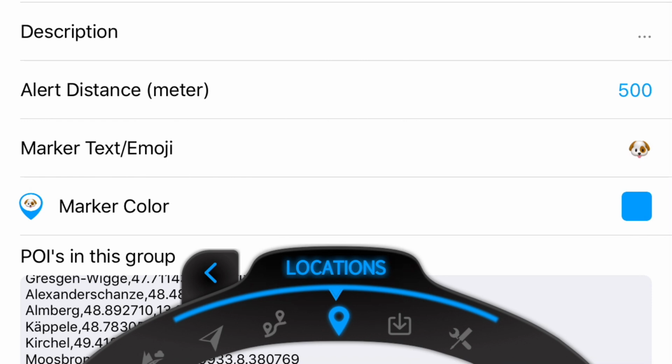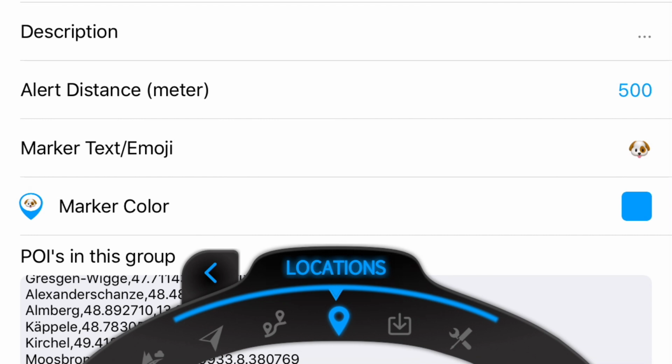But for the moment the important stuff is really this alert distance. This is something that I will show you later on the motorcycle. So if you are getting close to the POI or one of the POIs in the list, then in 500 meters distance you will get an audio notification, and then there is also a red bar at the top of the screen notifying you about this upcoming POI until the point where you reach it, and then it disappears again.